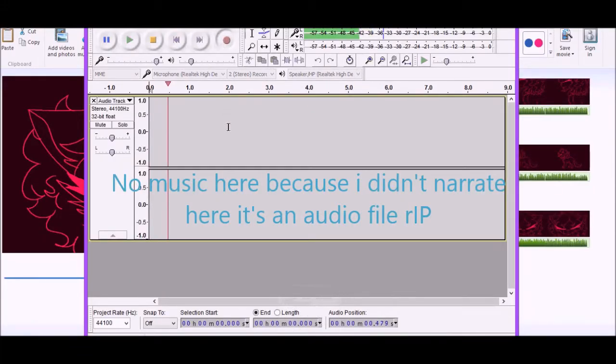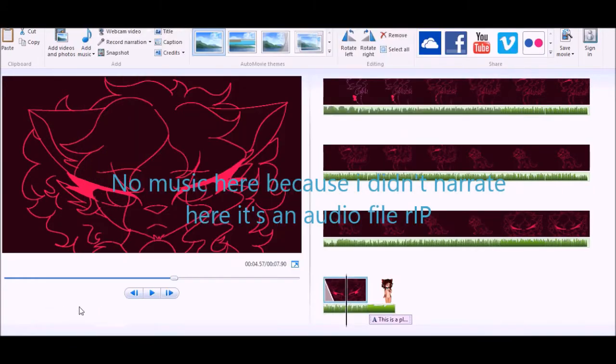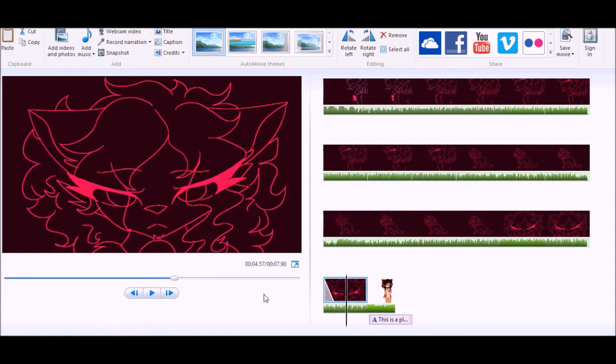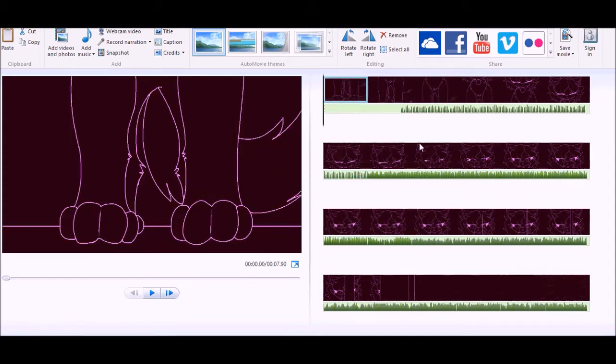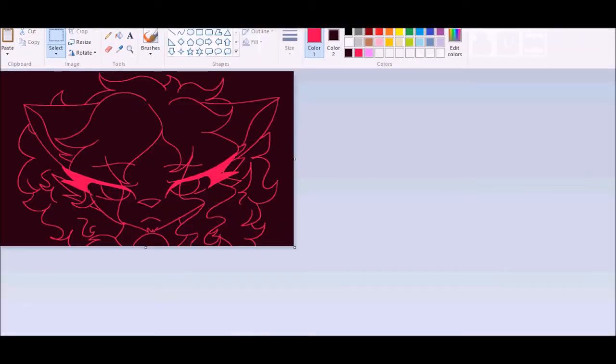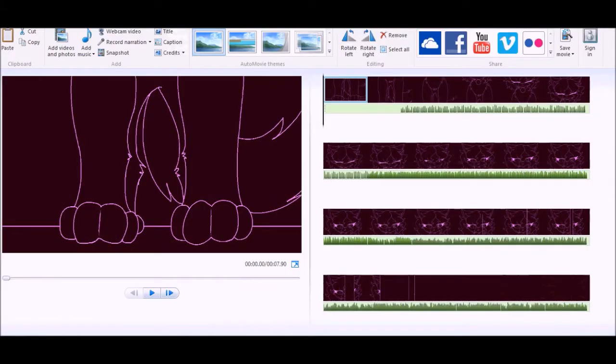Hello guys. I'm going to make a really small and disorganized tutorial on how to animate. You see here that I have all these frames for this animation I'm making. I'm really poor, so please bear with me. I'm using Movie Maker and Photoshop and Paint to animate. MS Paint, the newest version specifically, and Photoshop Elements 10.